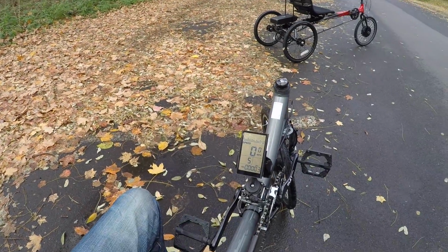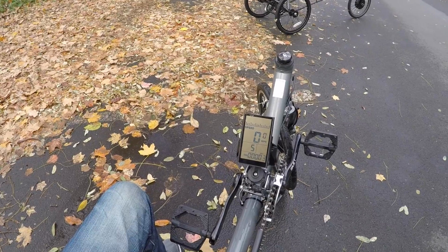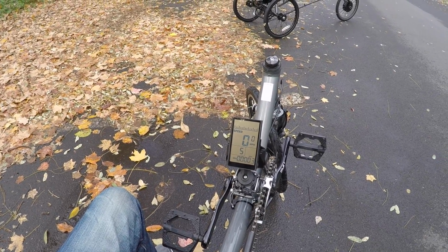But you can actually dial it in if you want to. You can go in there and tell the pedal assist sensor to activate less abruptly. If you want it to take a few pedal strokes before it kicks in, you can tell it, hey, I want to limit that top speed to 15 miles per hour. This is a trike. It's very stable, but when you're going, those wheels are cambered, but you can't turn like you can on a traditional bicycle. So if you're really hot rodding, you can kind of get it on 2 wheels there. So that might be a reason to keep down the top speed. And then you can also take down the amperage. So that's another kind of a cool little extra, I think, from like 20 amps to 6 amps or something like that.